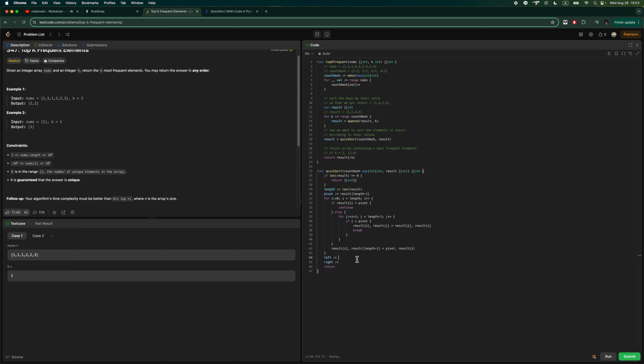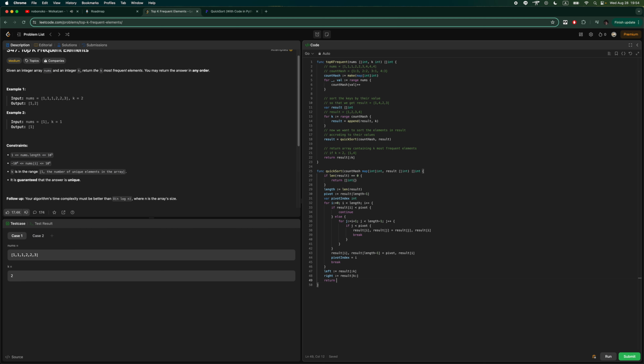So left would be whatever, everything, pivot index, and var pivot index equals I, break. Right? So left is going to be result all the way to K. Right is going to be result, I guess from K wouldn't matter.